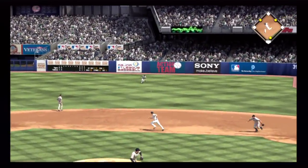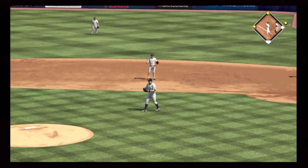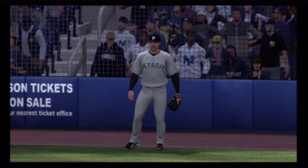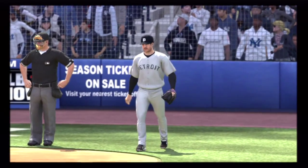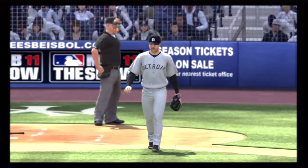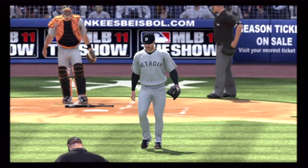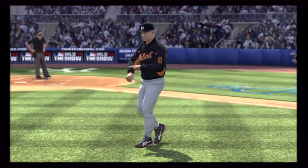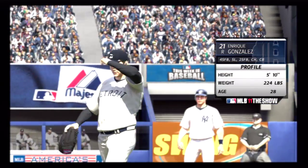Swing and a hot shot towards the hole. And that'll get on through into right field for a base hit. And they will hold that runner over at third as he'll move up only 90 feet, but the bases are loaded with 1 away. Out of the Tiger dugout now is Jim Leyland. And it would appear that that's going to be the end of the afternoon for Justin Verlander.